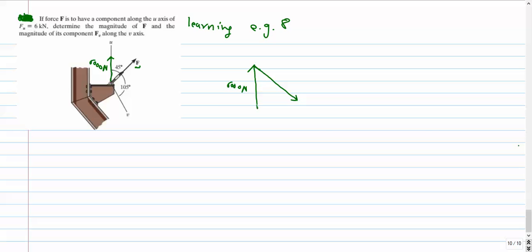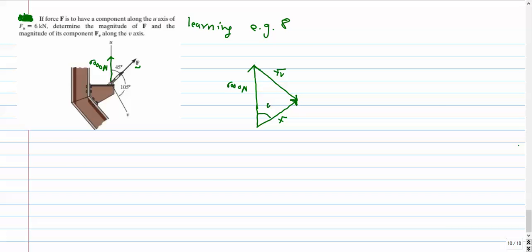So let's just extend this a little bit downwards, and now let's draw the force F vector like this. Now keep in mind that we have followed the head to tail rule, and that rule says that the tail of the resultant vector, which is the force F vector, needs to start from the tail of the first vector and needs to meet the end of the second vector, just like in this vector triangle. So let's put in the angles now.